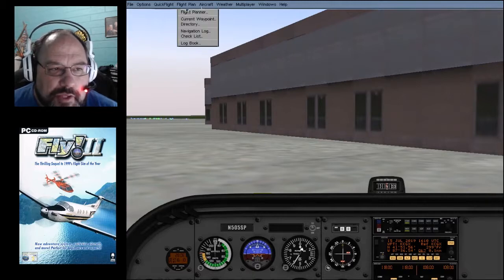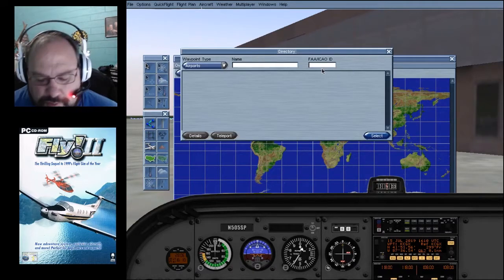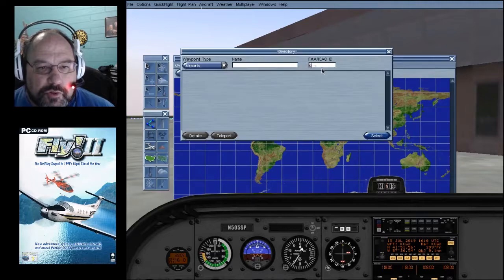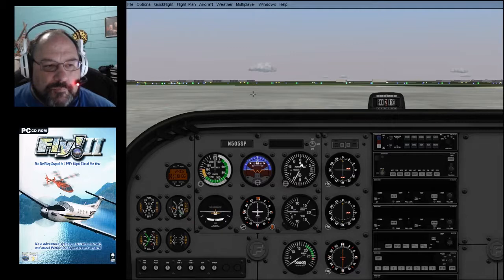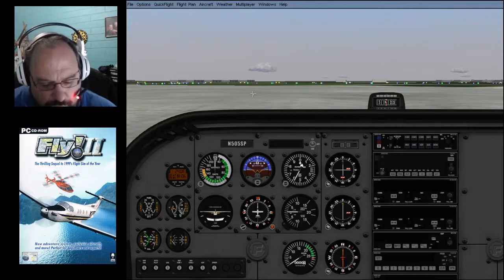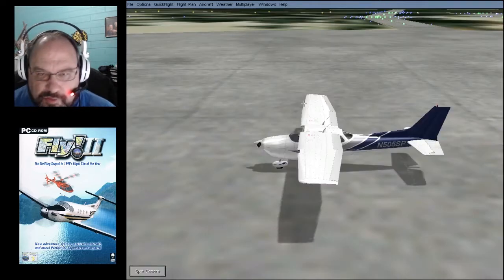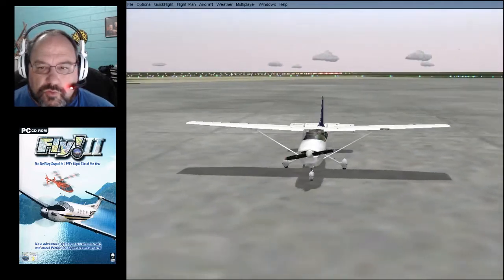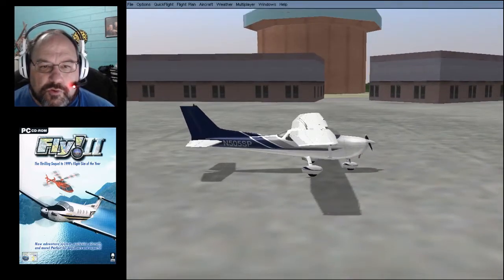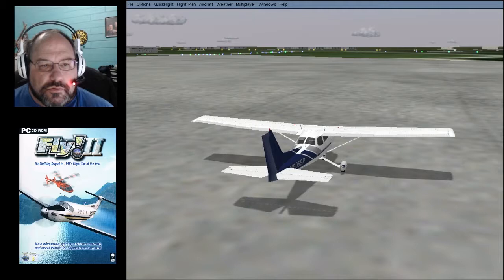Now we don't have our flight plan set up, so let's go ahead and set up our flight plan. That's our previous one that we had. So we're going to put in here DPA. There's DuPage. Everything is ready to go. Not quite sure where we're sitting at. It's moved us, but let's take a look at the spot plane here and see just where it placed us. Okay, so it just placed us a little bit away from where we were. No big deal.